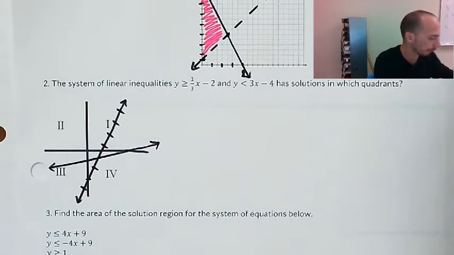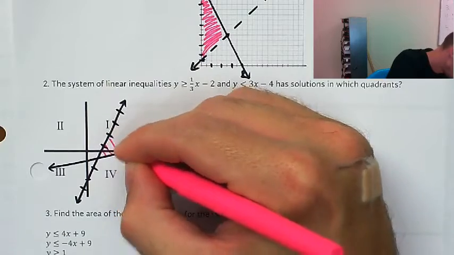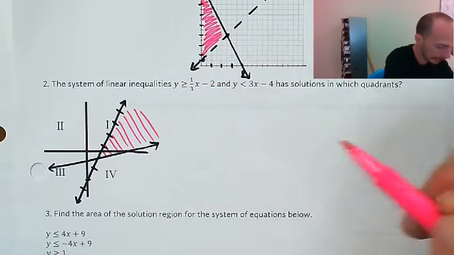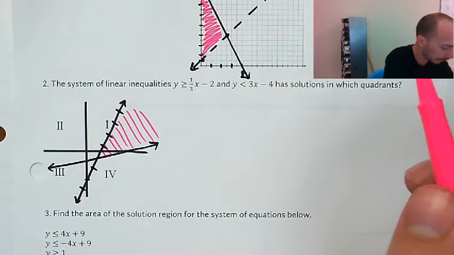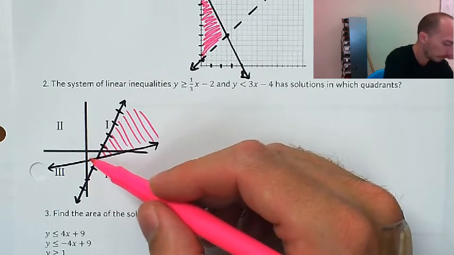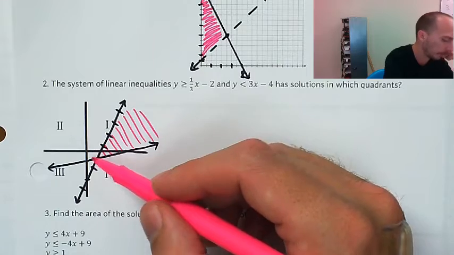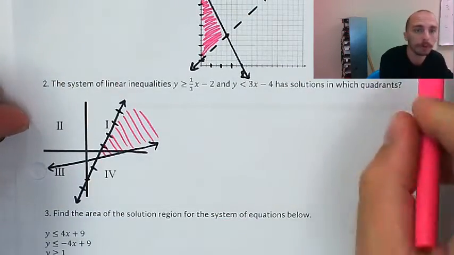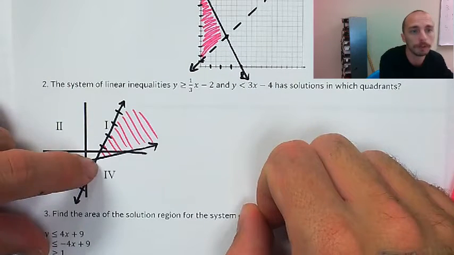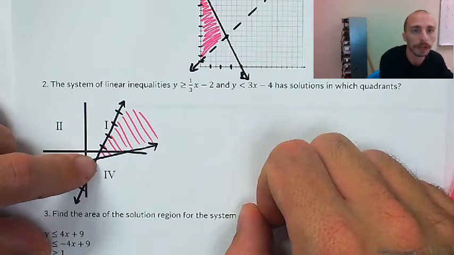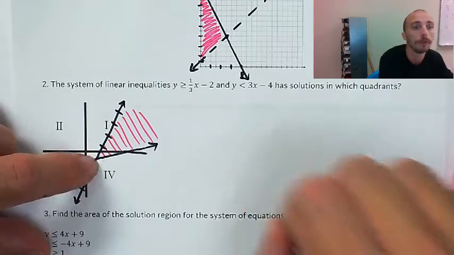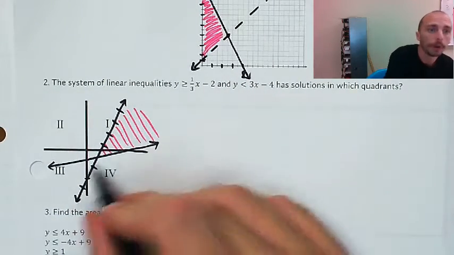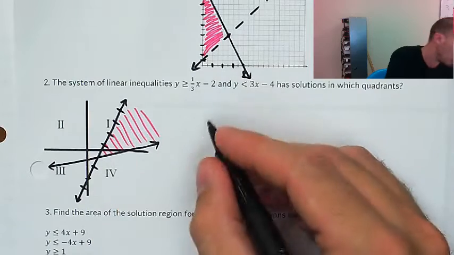And now, if you were unsure about your sketch, I'm pretty sure about my sketch that if anything, I kind of underestimated how steep y equals 3x is and the difference in scale. So I'm reasonably certain that this has to intersect down here in the fourth quadrant, meaning that there has to be solution points in the fourth quadrant. If you're unsure about that, then you're going to use substitution or elimination to compute the x and y coordinates of this point, just to know for sure. But I'm feeling confident. I know that there are going to be solution points in quadrant 1 and quadrant 4.